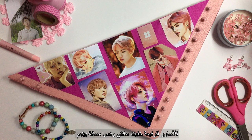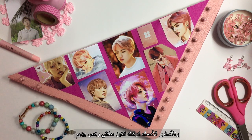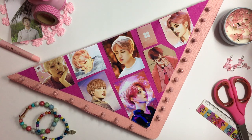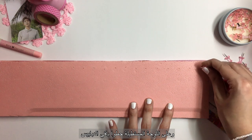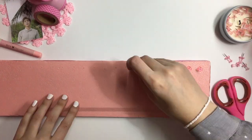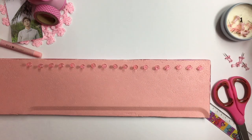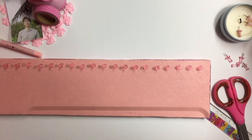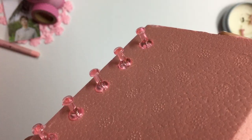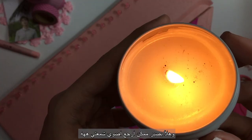For the thinner bracelets, I place the thumbtacks 1.5 centimeters apart. And for the bigger ones, I kept a distance of 2.5 centimeters. Place your thumbtacks on the other foam board as well. And now I can happily reuse my candle.